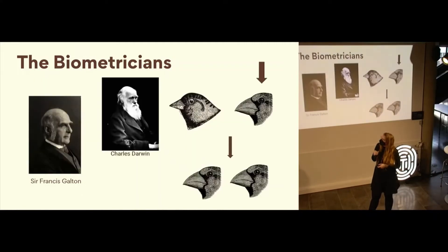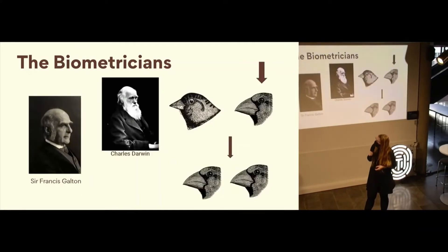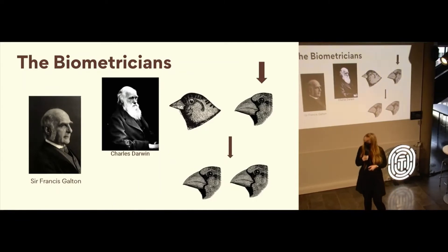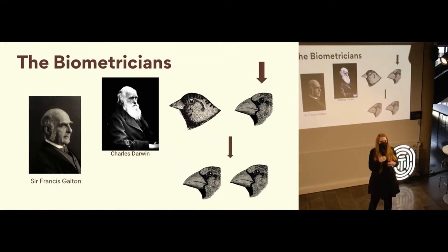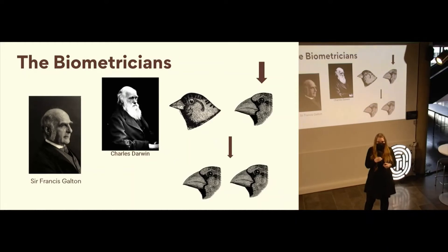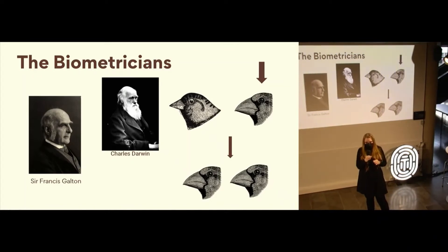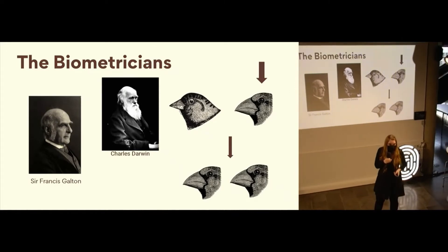So who are the Biometricians and who is Sir Francis Galton? Sir Francis Galton was actually a cousin of Charles Darwin. He was interested in finding out the mechanisms of inheritance, because while the Origin of Species was revolutionary in many aspects, one of the main theoretical holes in it was that it lacked a good model for inheritance — which is very important. So if you have two species of birds, one with a bigger beak and one with a smaller beak, natural selection is acting on a bird favoring the one with the bigger beak.